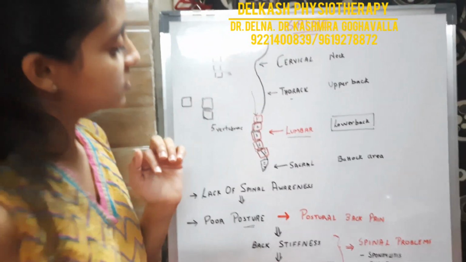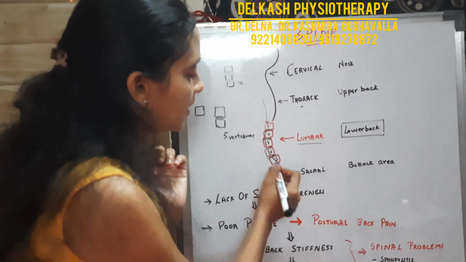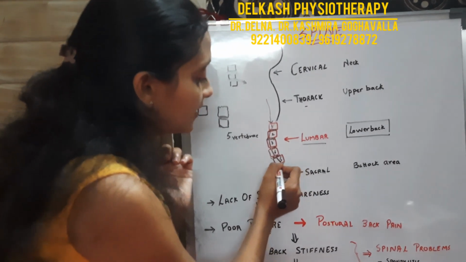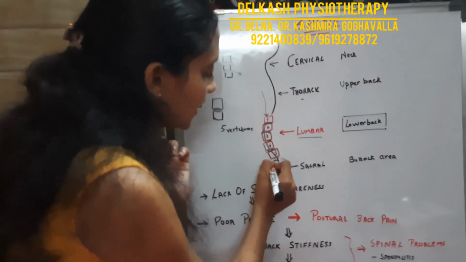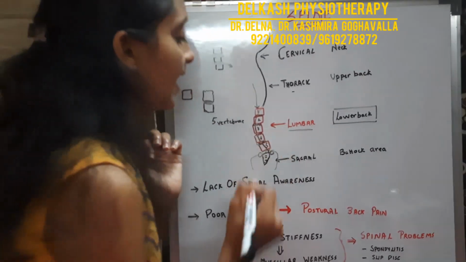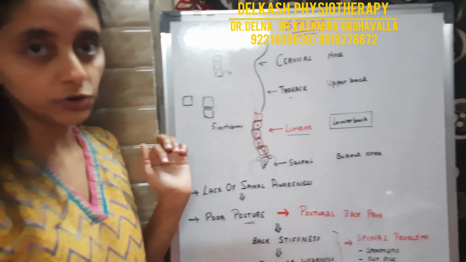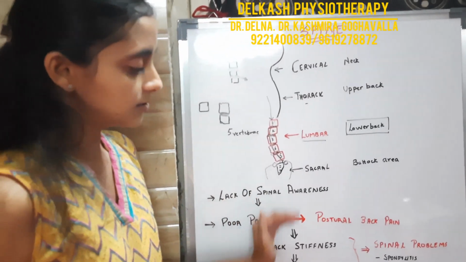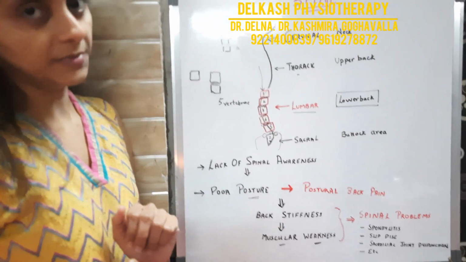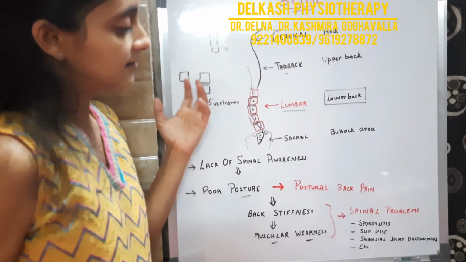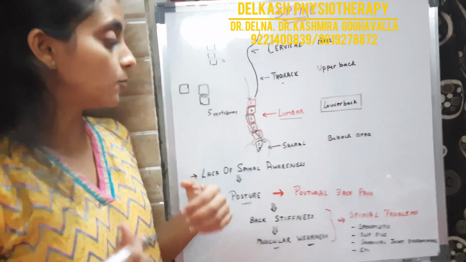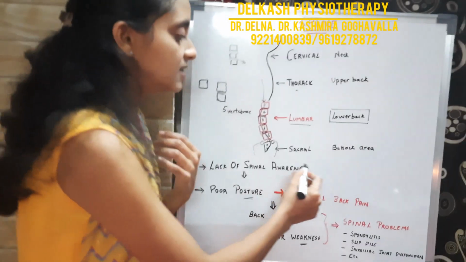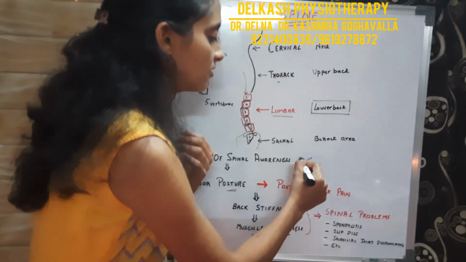The other problems are at the lower lumbar region, where the final vertebrae and the sacrum meet the pelvic bone. There is an SI joint over there, and issues with that joint also start happening because of the preliminary problems. These are the major issues which happen with our spine, which can be well prevented if we arrest the problem here itself.